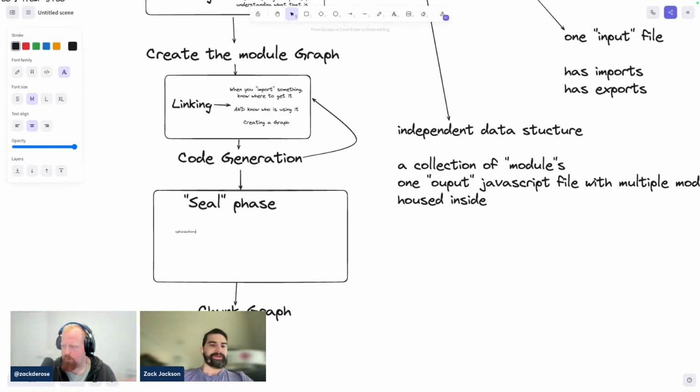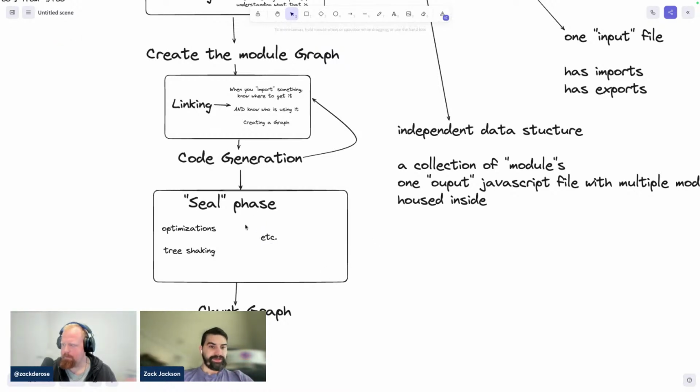There's nothing else happening in the compilation where a new module might get added. Everything that's going to be transformed is done. This is everything that constitutes your code base. Now we're going to seal it, which essentially means module graph dot freeze.